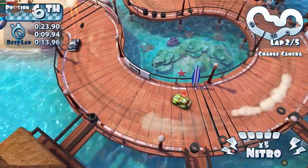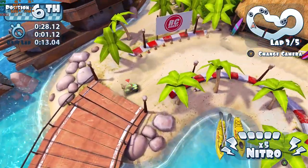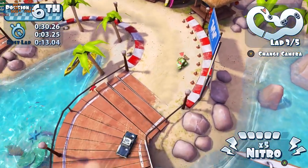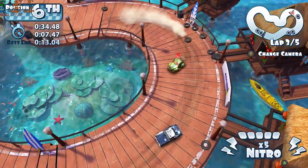Next up, I just want to try a little bit of Mini Motor Racing in full HD, every setting set to high. This is a game that doesn't take up a lot of CPU and GPU power, but don't get me wrong, it's still quite demanding.